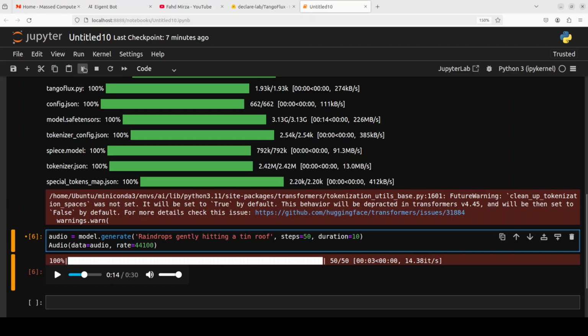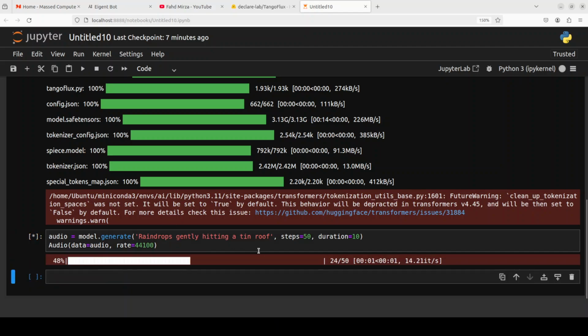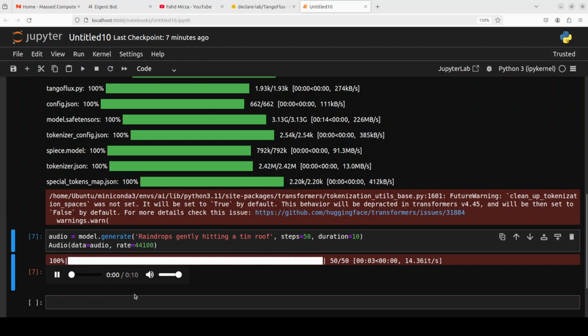Next up, I'm asking it to do this raindrops gently hitting a tin roof, and look at the speed. I think that was perfectly well because there was a rain in the background and then there were drops gently hitting the tin roof.